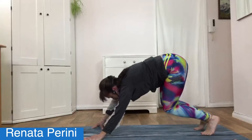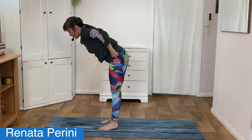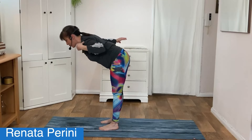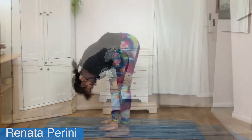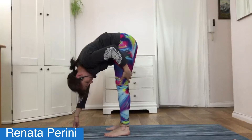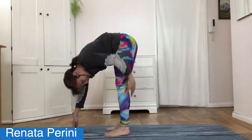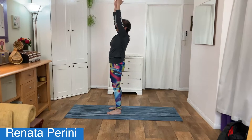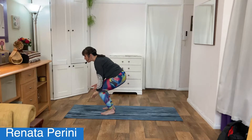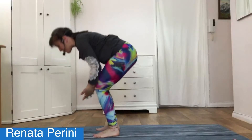Bend your knees, look forward, walk, step, or jump to the front. Pause a minute before you come up into half fold — airplane arms, really try and keep your shoulders down and back. Then fold in half and see if your head can come closer to your knees. Try and keep that body weight forward to your toes without raising the heel. Notice that beautiful stretch at the back of the legs. Gently bend the knees and come all the way up to standing and down. Beautiful. Again, take a beautiful in breath, breathe out as you fold in half, come up into half fold airplane, and then come on down into plank.